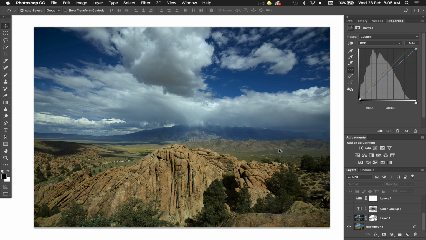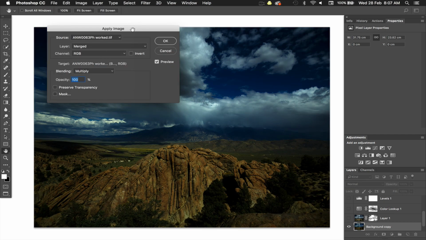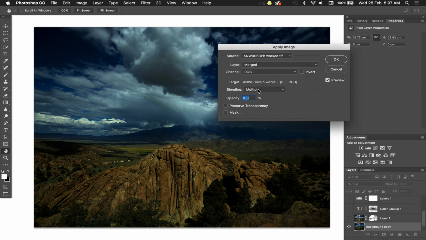And yeah, so the first thing I did is I actually did an apply image effect, which is that one there, and I'll show you if you haven't already done that one before. I duplicated the photograph, Command J, go up to Image, Apply Image, and I basically do a multiply blend mode on the red. Probably the red channel is the most frequently used one. So I've done that. I've added a layer mask to it.